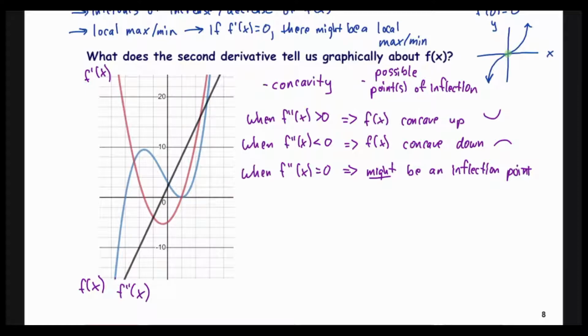And then, well, Mr. Strike, you didn't mention the local max and min there. That's where we would get from the first derivative. Like I said, I kind of glossed over that, but we'll take a look briefly. We noticed that on our original function, if there's a local max or min, those occur when my first derivative here has a value of 0. So those are going to line up there. All right, let's move on.